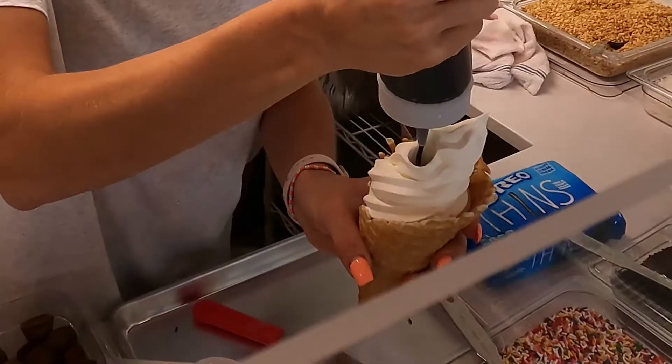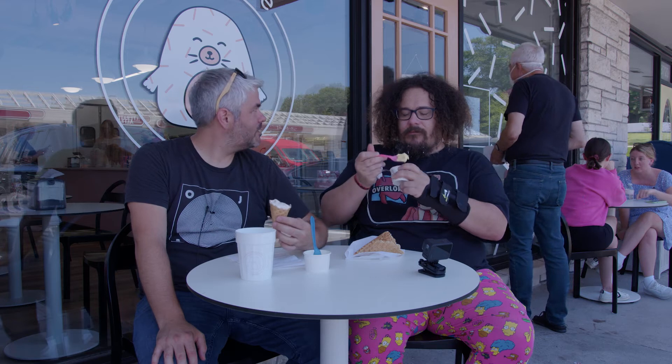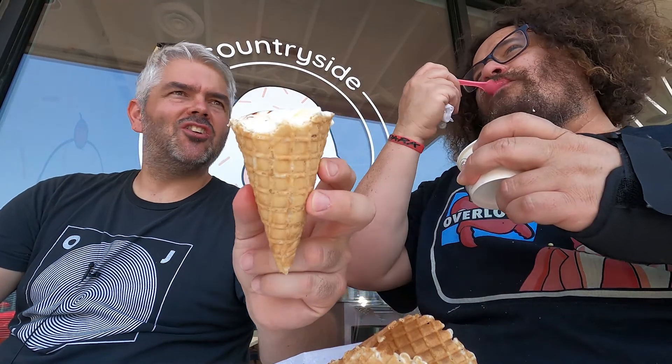I've never seen hyper-colored plastic used for spoons before — that's pretty cool. It's really fun for us and the kids. What did I hit? I hit the dollop of fudge they poured in. A little dollop will do you. When you hit that dollop of fudge, it's just over. I could seriously live off this Dole Whip. I don't need to have it shipped — I could just come down to Countryside Cones, plural. A small cone in the city.